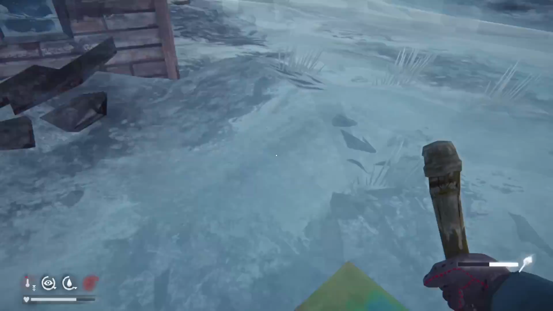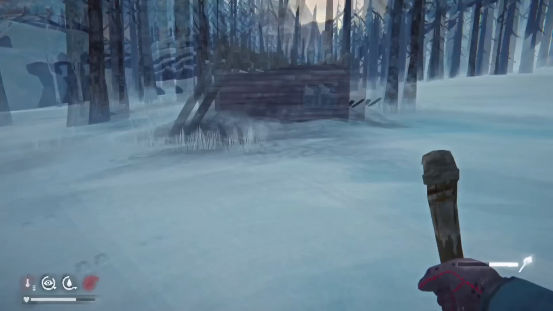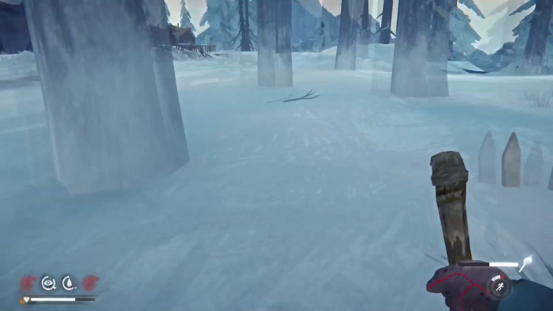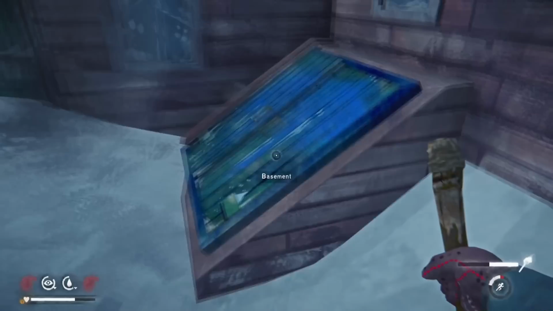For now, we need to find the basement, which should hopefully be right there in front of me. Or that one. Either or, I think we'll make it. Please leave me alone. I really need to find this basement. Is it here? No. No, it is, it is. We're good. See you later, idiot.